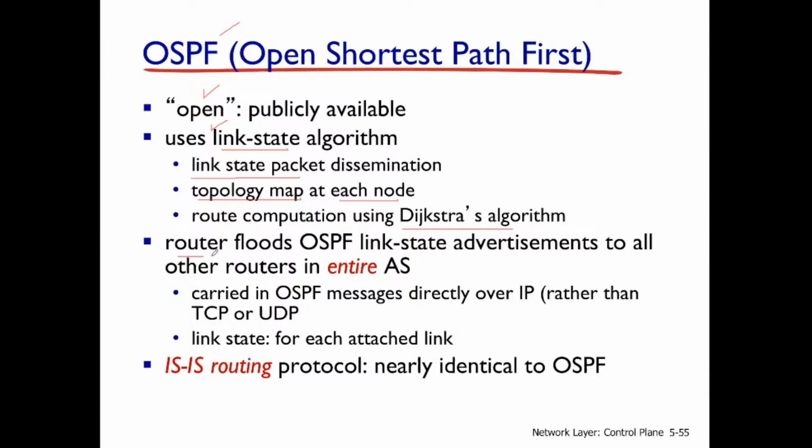Be a bit careful though, these routers send these link state reports in OSPF messages. These OSPF messages are native IP packets, meaning the message itself, and then we append the IP packet header, and that's all. Okay, there's no TCP, UDP, or application layer header on top of that. Inside these link state advertisements, it's going to contain who the neighbors are for this router, also the cost of the link connecting to these neighboring routers. Again, IS-IS routing is the predecessor of OSPF, designed by the early distributed system researchers.